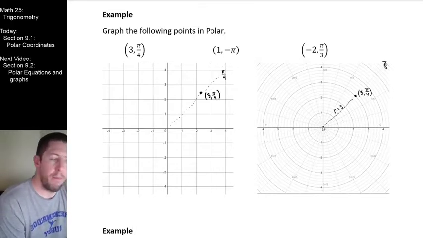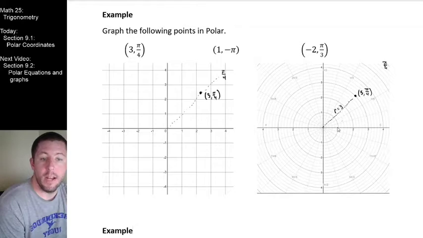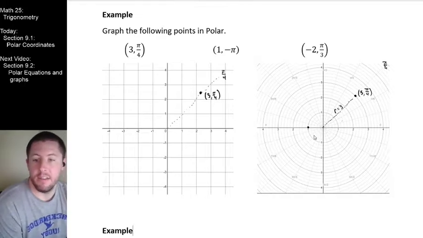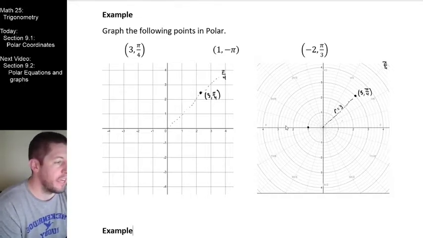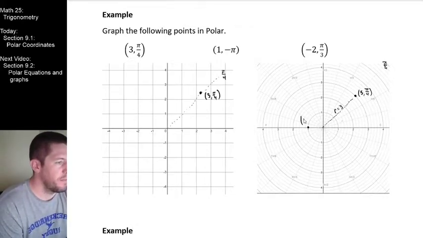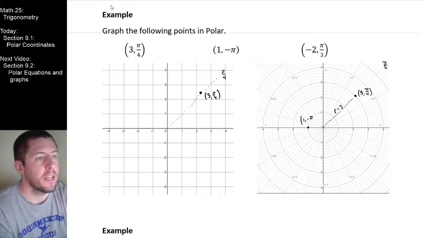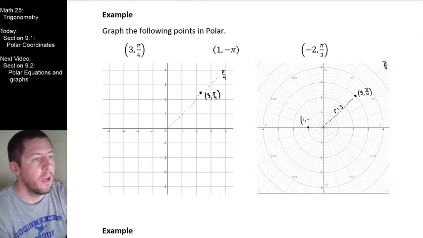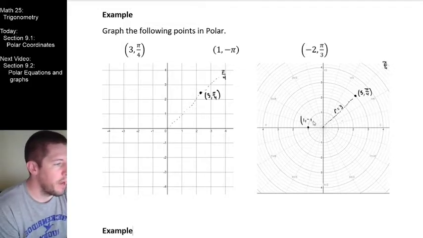So I'm going to start at my pole, I'm going to extend by 1, and I'm going to rotate by negative pi. So you should notice this is really like putting us at the point negative 1, or at a radius of negative 1, in a sense. But does it really make sense for us to have a radius of negative 1? Now, on this one I just can't write my ordered pairs here. It's just 1 comma negative pi.